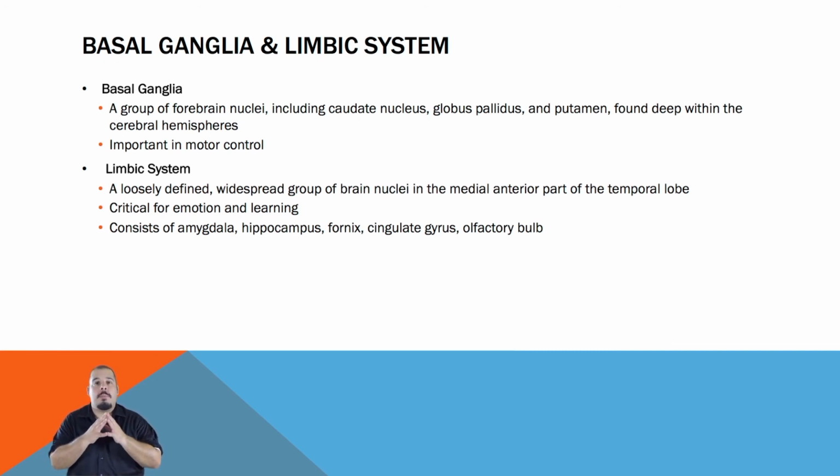The limbic system is a loosely defined, widespread group of nuclei within the brain as well, which is crucial for emotional processing and learning, including memory. The amygdala is involved in emotion regulation and odor perception. The hippocampus and fornix is involved in learning and memory. The cingulate gyrus is implicated in the direction of attention, and the olfactory bulbs are involved in sense of smell. The limbic system is also made up of several other parts in which we will discuss in future chapters, and you can see it has many vastly different functions.